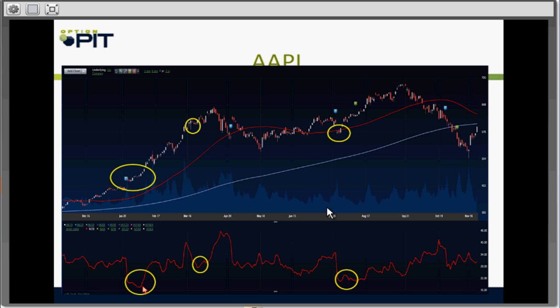Here's some really good examples. This was the trade of the year in Apple. I was screaming at people to buy premium. I was actually buying straddles. And we see similar opportunities again and again in Apple. When Apple vol gets overly sold, the stock is going to move hard. You actually saw one here.